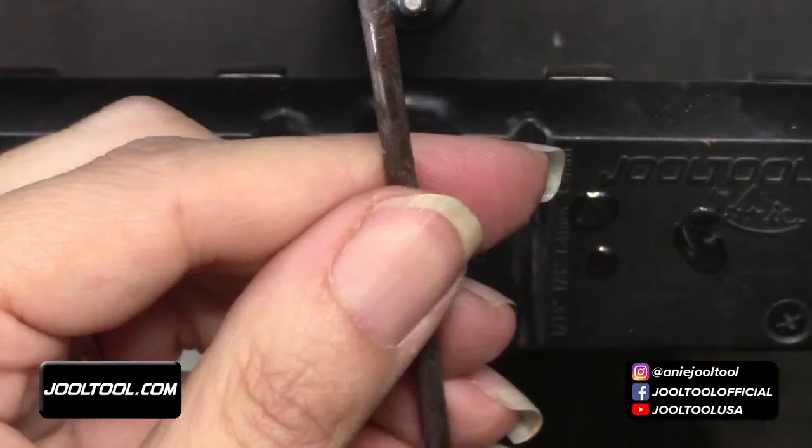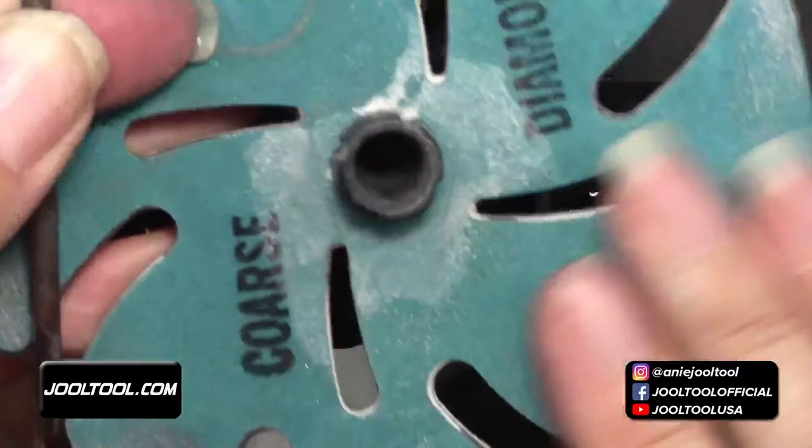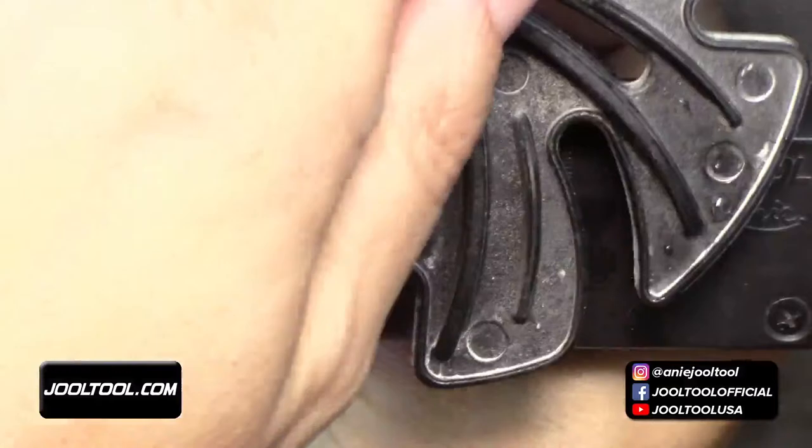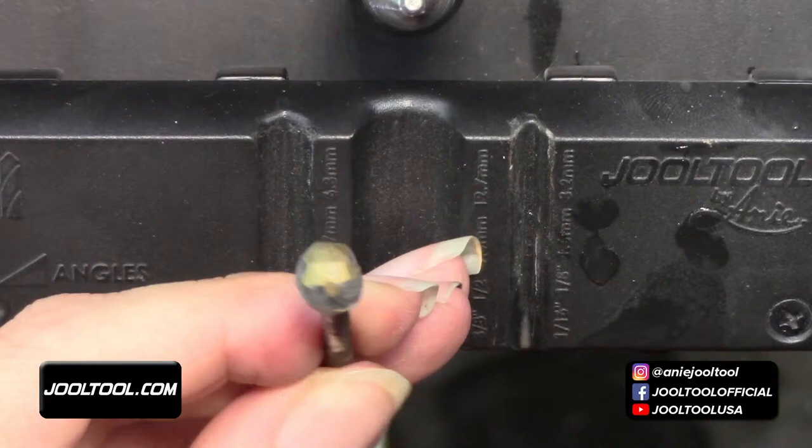Whoop, wrong one. I'm going to use the coarse turquoise. This is the one that is found in the micro finishing films. You guys see that right here? So let's do, oh wait, can I use this? Oh wait, I think the orange sits a little different. Let's not complicate things. Oh, Yaro says once you created the facets, you should do it freehand.